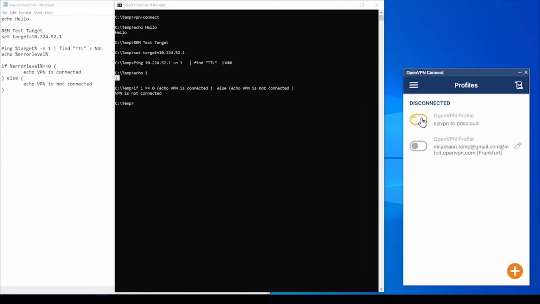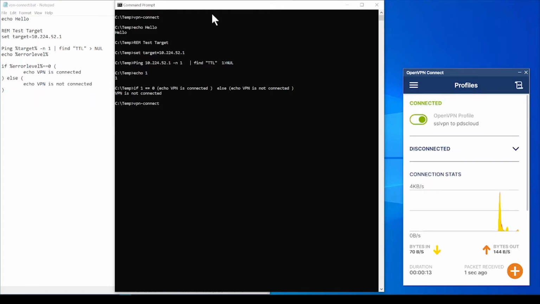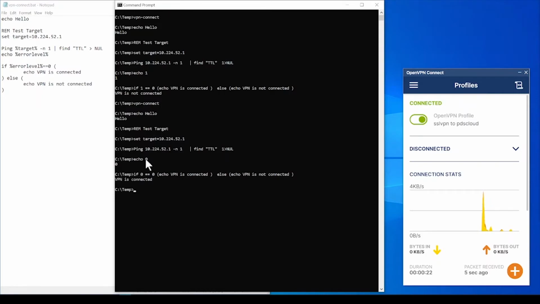Now if we connect the VPN and give it some time to properly connect, and we run the batch command again, there it pings it, finds TTL, echo 0, so error level 0. There's the command, and we see VPN is connected. Great. So let's go to the next step.